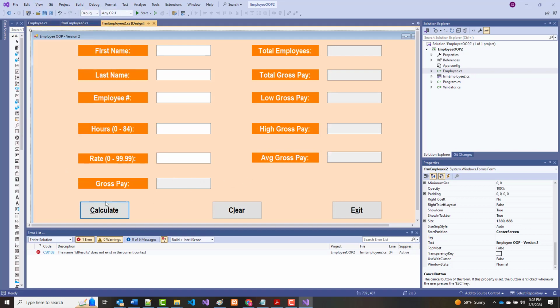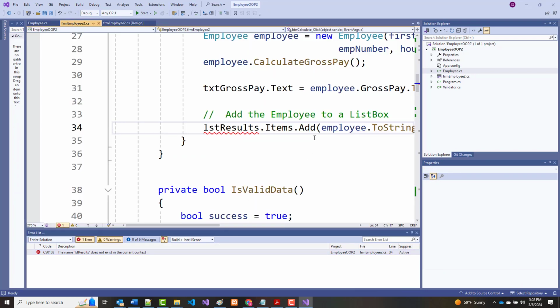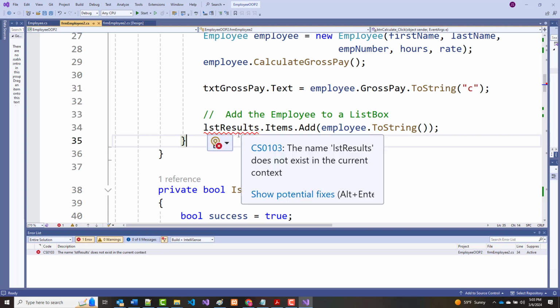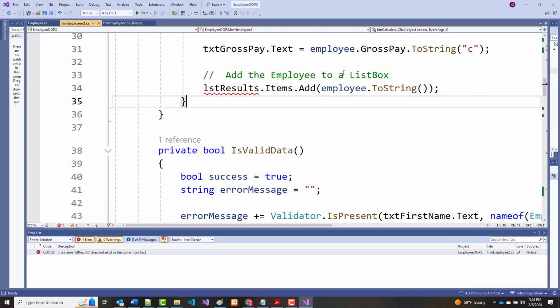All right, now calculate. It's giving me this LST results because we had that, adding that stuff to the list box. We don't do that anymore. All right, but instead of adding it to the list box, let's see if we can add it to the employee list.